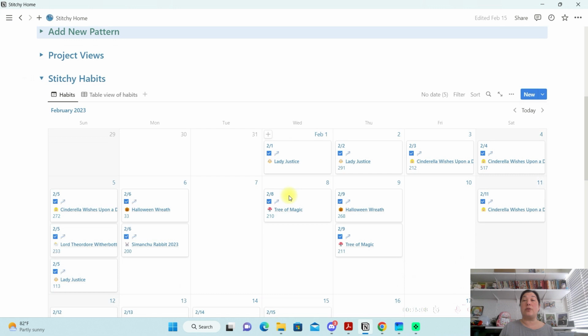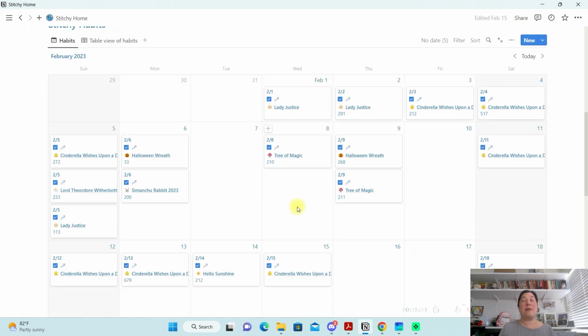Now, the way that I have it set up, in full disclosure, I am still learning how to use Notion. I think that when you watch other people's videos, not necessarily about cross-stitching or crafty notions, but other people who use the productivity tool, they will probably have some better techniques on how to track some of this information. But for me, the way that I have it set up right now, and of course it may change over the course of months, this works for me and how I gather my data on a monthly basis.